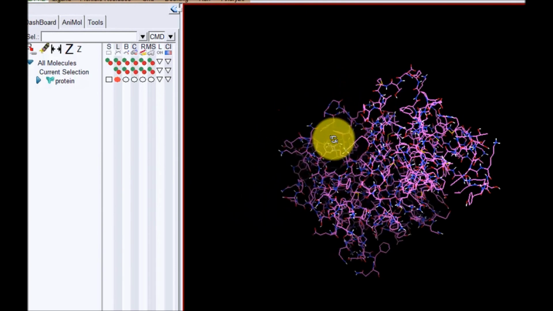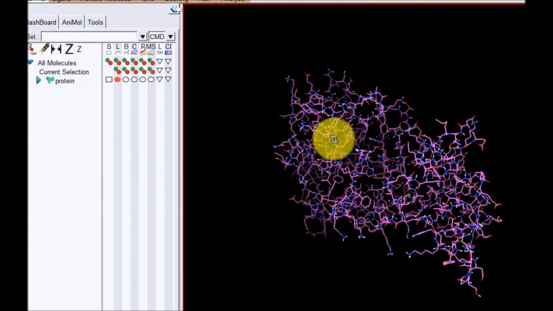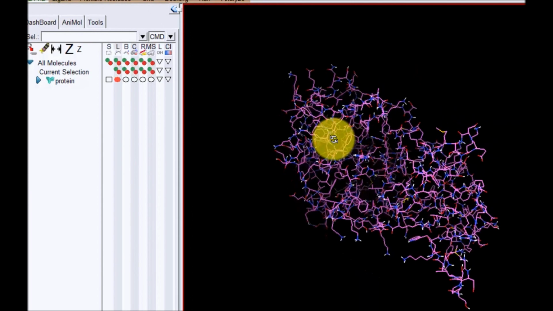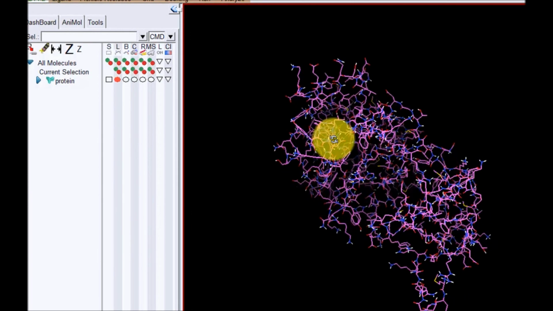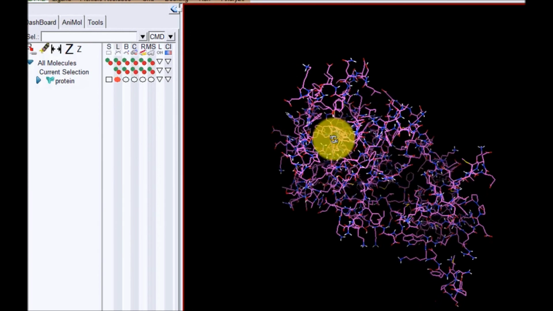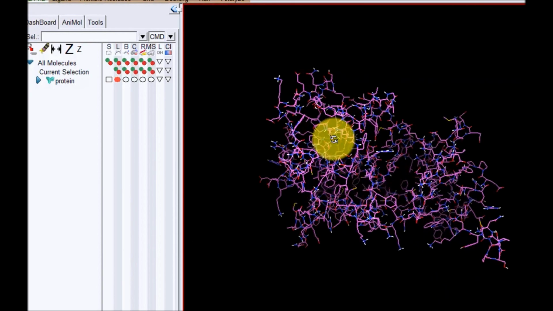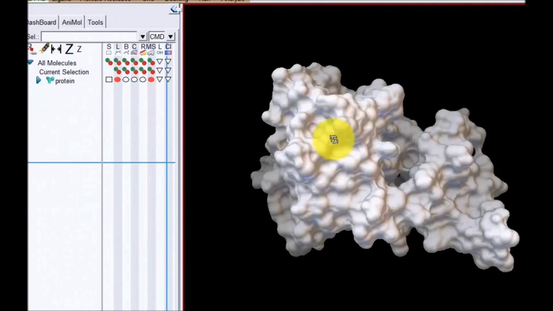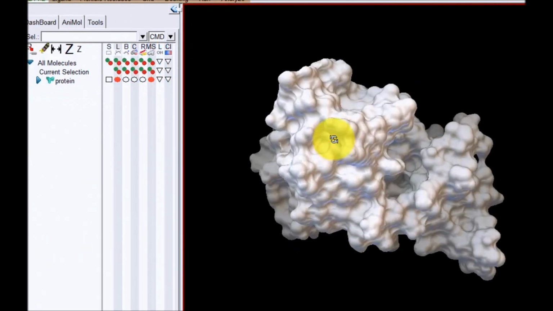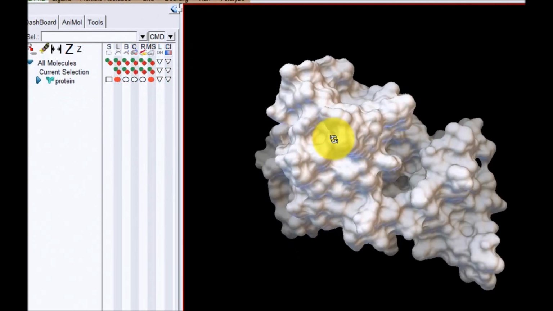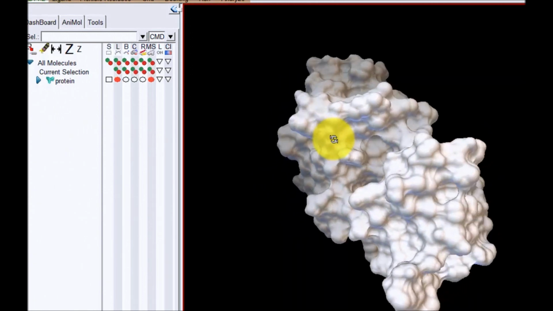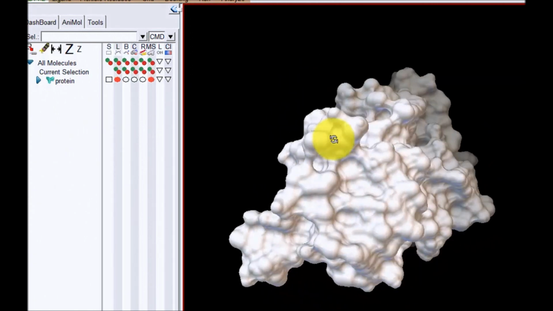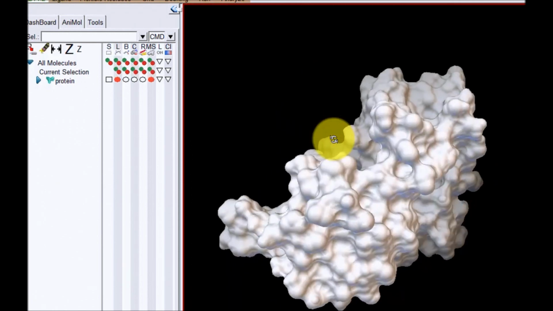You might say, well, yeah, I kind of see a space there, maybe a space there. But in 3 dimensions, for example, here there seems to be a nice big space, but we're never really aware of how those spaces are going to render. That is one of the reasons why we need the surface, because see how immediately spaces, potential docking sites, become visible.